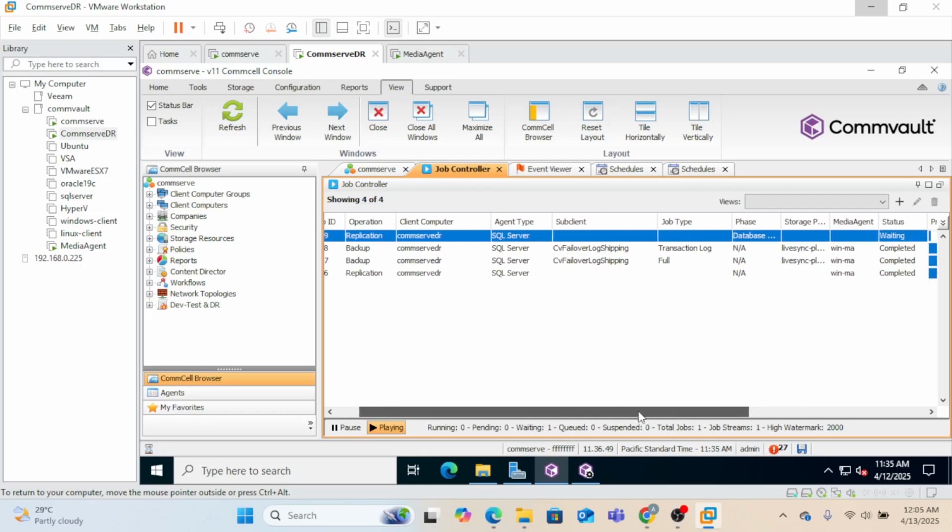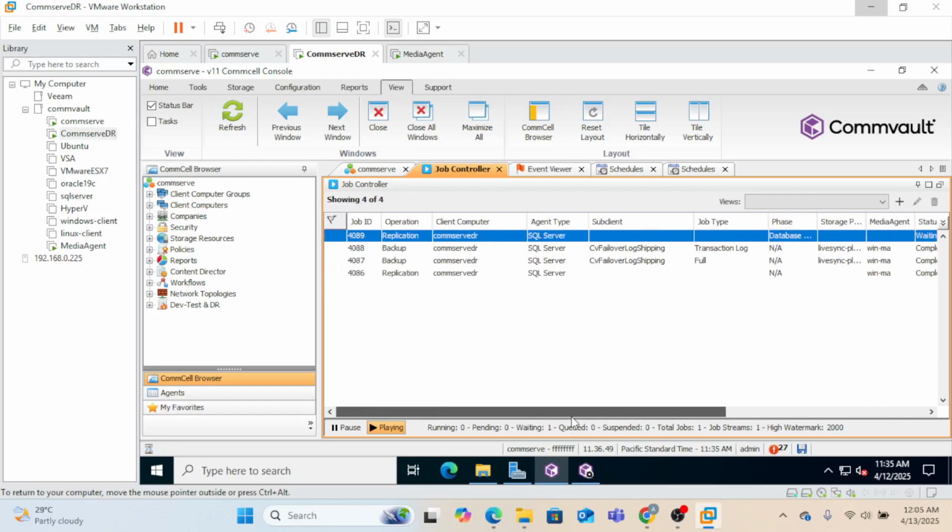So I'm running this job just to ensure that whatever backup jobs are run post failover on the DR, all that data will be synced back to your passive node, which is the COMSER. That is the reason why we are running the replication now.